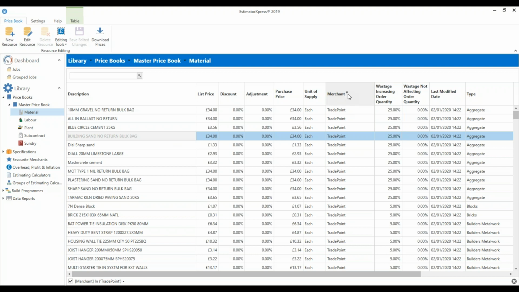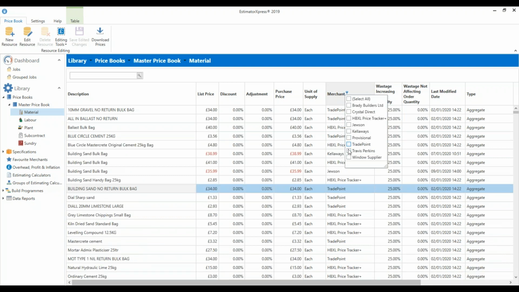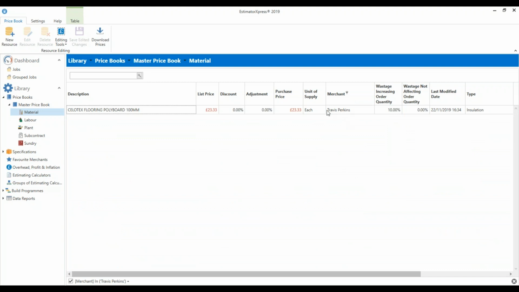One of the other ones, and I don't have them in the software unfortunately today because I don't have my own trade card, is Travis Perkins. That Travis Perkins price that's in my software, I've physically put that in myself. But with the Travis Perkins feature, we can take your Travis Perkins account number and directly link the software to your Travis Perkins account. So if you are using Travis, you can get the software set up so it automatically downloads the Travis prices into the software. And because it links to your account, it will also bring in your discounts directly into the software as well. So that is a nice feature.